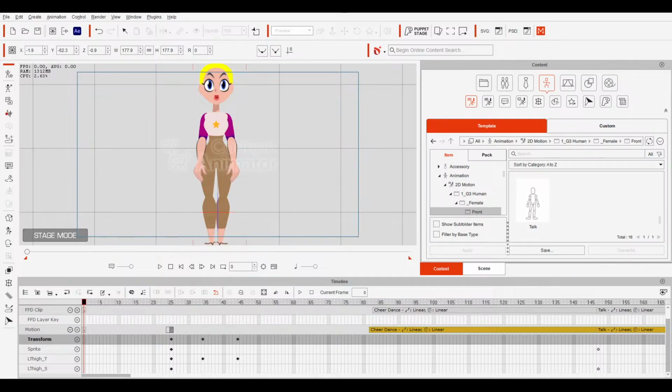Okay, so we've got some basic character animation. Let's add some background props to our scene. In the Scene and Prop pack, you'll see a number of preset scenes and individual props.